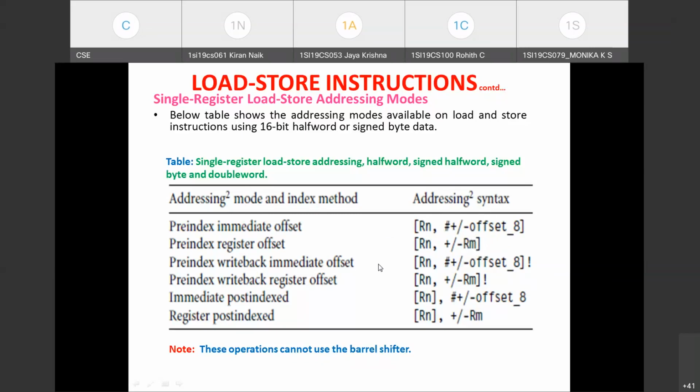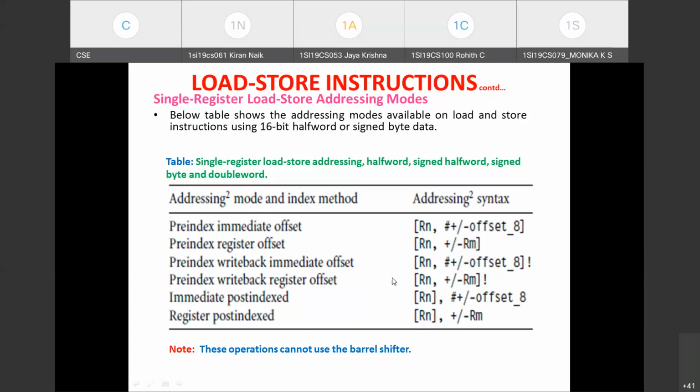For the third addressing mode, pre-index write back immediate offset, since it is write back, you use the not symbol at the end of this expression. Within square brackets, you specify the base address register, comma, hash, the immediate offset you are going to give. Once the closing square bracket is given, you give the not symbol since the base address register needs to be updated once that instruction is executed.